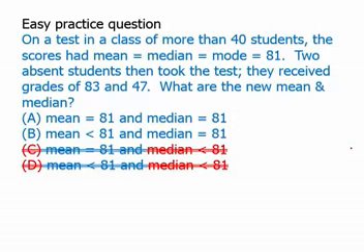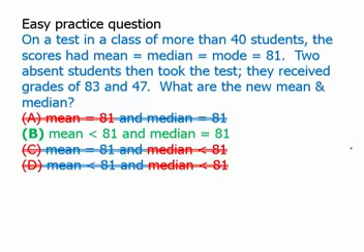What about the mean? Well, notice that before those 2 students took the test, the mean and the median were both 81. Well, now we added one grade that was just 2 above the mean, but then we added a grade that was significantly lower than the mean. So that 47 is an outlier, and that's going to pull the mean down, pull it below the median, and so the mean is not going to stay the same, and in fact, we're going to have a lower mean while the median stays the same. Answer choice B.